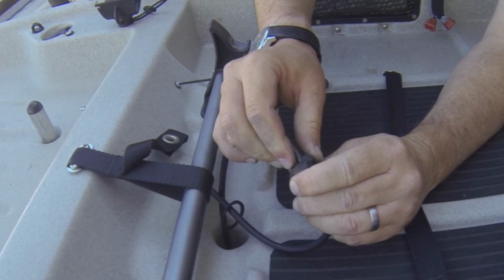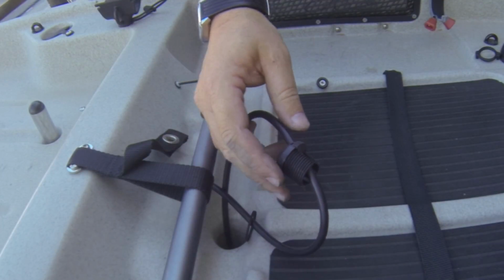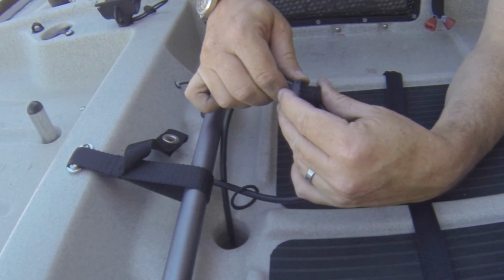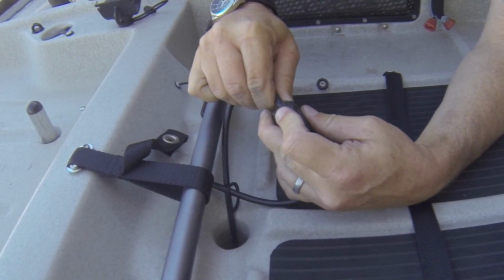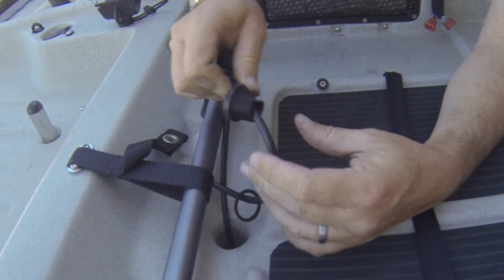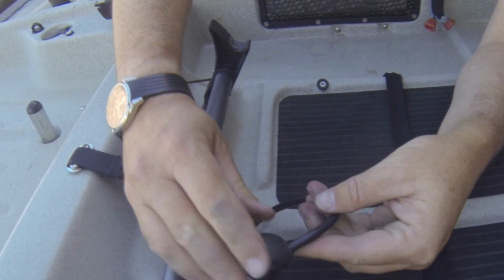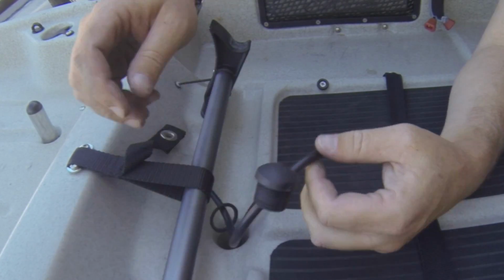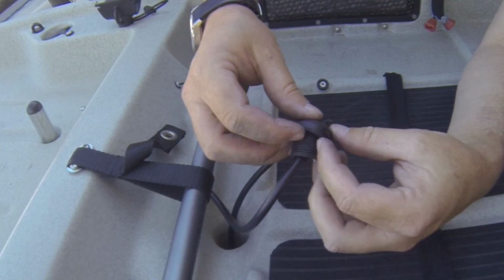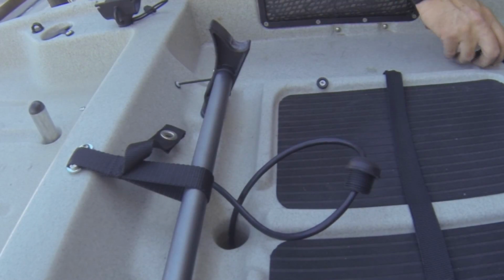Wiggled up in there nice and tight. All right. So there's how we want this thing to sit. We want it to sit nice and flush. Slide this over so we don't lose it. And now for the really fun part.